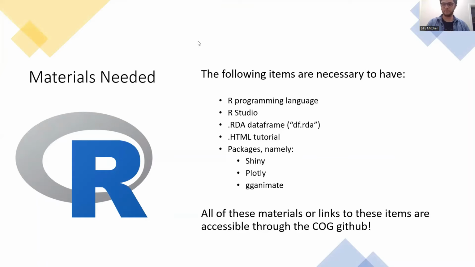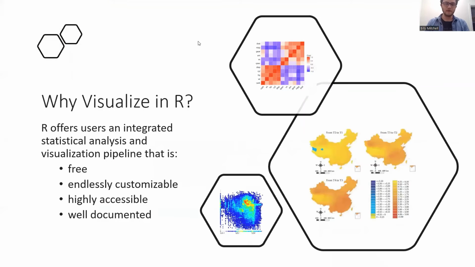A question that might come up is, why are we focusing on R when there are so many other options for visualizing your data? Python has a really great visualization library. A lot of people use Illustrator to generate their plots. So why is R special enough to get its own workshop?